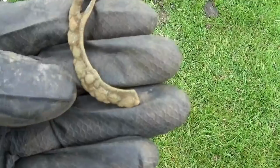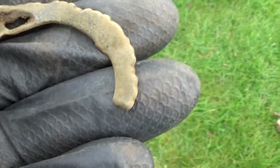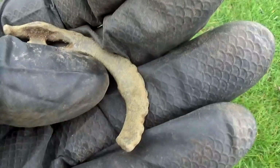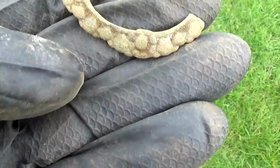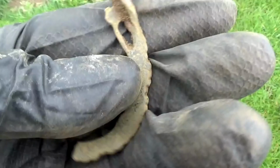Now, at first glance, I'm not sure what that is. It's a pattern on it, but if you look on the other side, you can see how thick it is with the ribbed edge on there. And it's not been pressed. So in other words, it's not thin copper alloy where the pattern's been pressed on with a machine. Therefore, it's older than I expected. At first glance, I thought it was Victorian, Edwardian, possibly pressed metal, but it's not pressed metal. So therefore, it has to be much older.